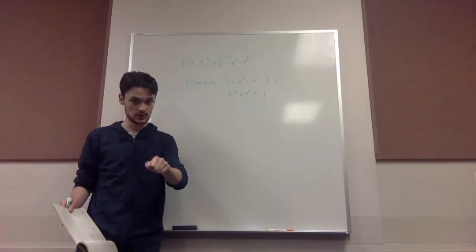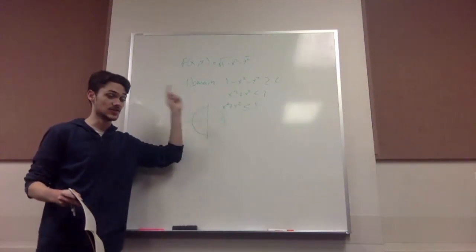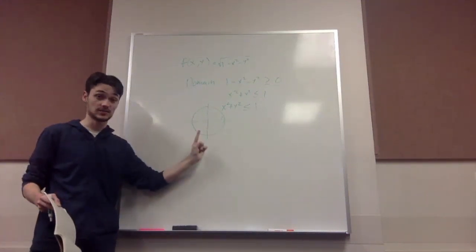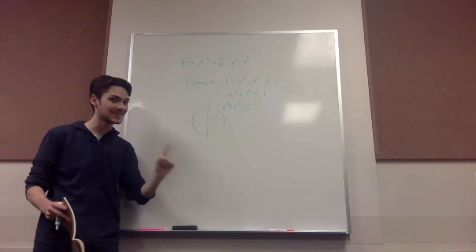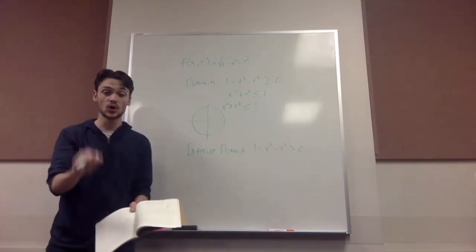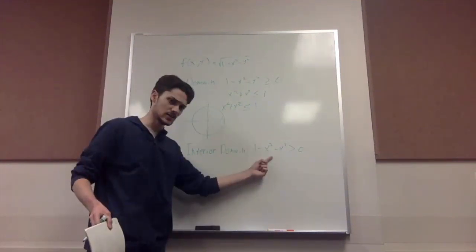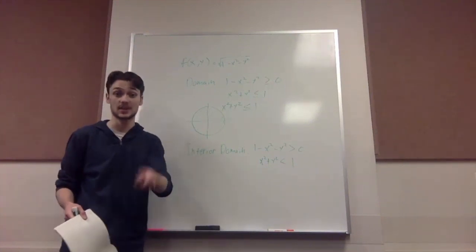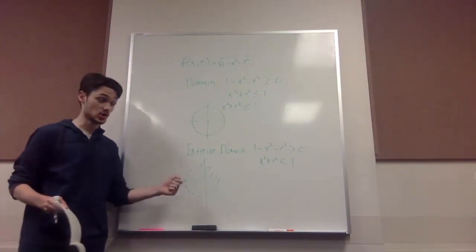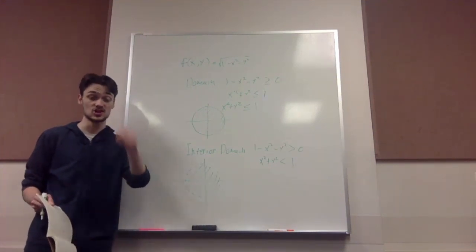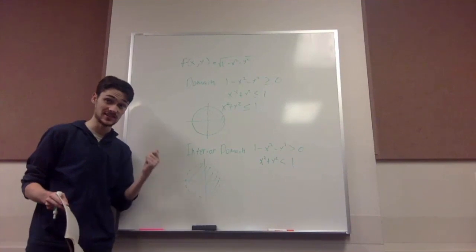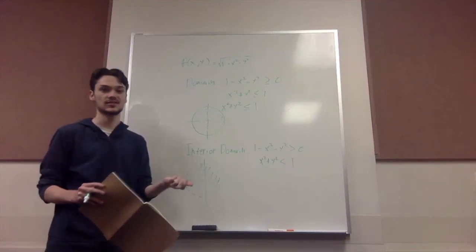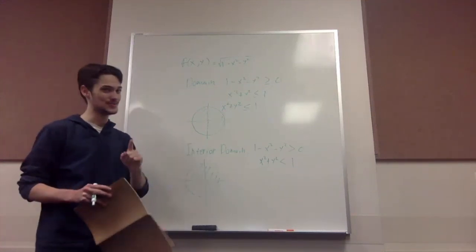But we want the interior domain. Here is what a sketch of the domain of this function looks like. We notice that the circle is both solid lined and colored in. The domain includes everything inside the circle and the edges of the circle. The interior domain is going to be non-inclusive. We're going to take away the inclusive sign on this greater than symbol. The interior domain is going to be x squared plus y squared is less than 1. If we sketch the interior domain, we notice that the inside of the circle is still included and shaded in, but the outside of the circle is dotted, signifying that it is not included in the interior domain. Again, this is supposed to make calculus easier later on down the line. How? I'm not quite sure yet. I'm just going to trust the professor on this one.